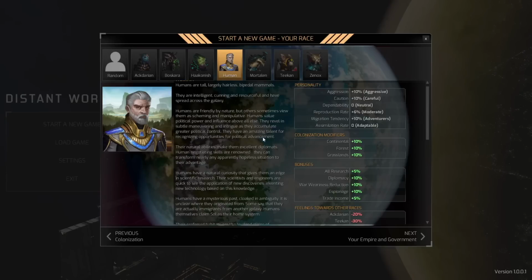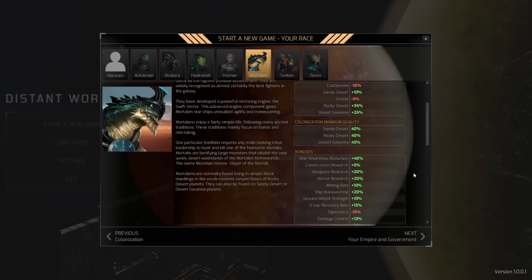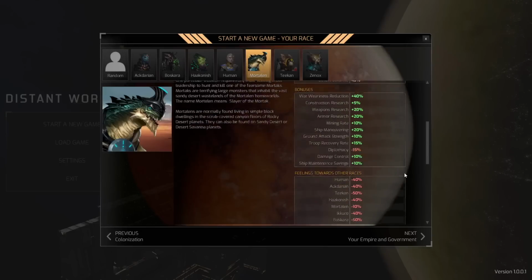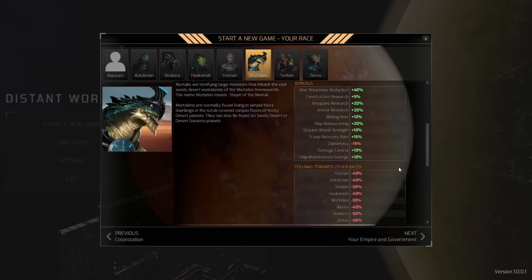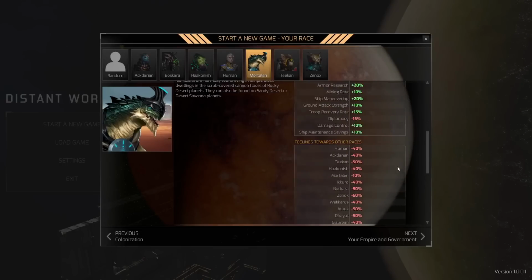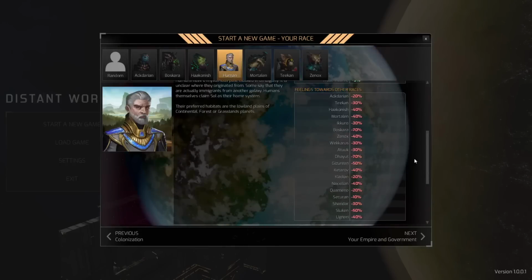Not all that moralistic. It would be the humans. The Mortallans, which we played last time, have so many bonuses. They're really, really good at what they do, but they don't really get on well with other factions, including other Mortallans. This still works out in the positive for a lot of these, as opposed to, for example, the humans, who still have negatives all the way through.